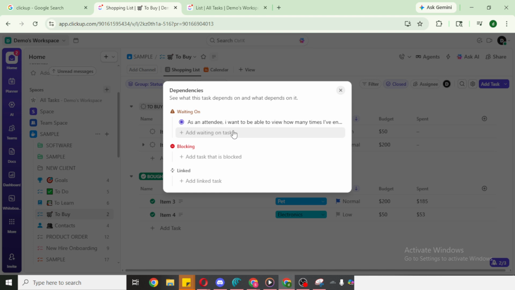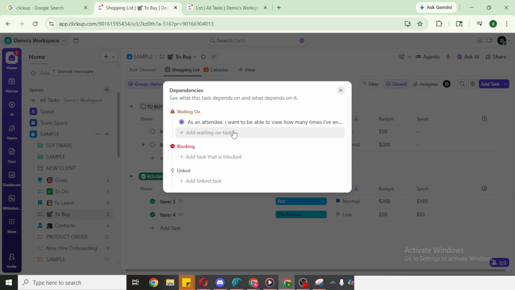Then select the task it depends on. Use the search box to find it by name, and double check you're choosing the correct one if there are similar titles. After you select it, confirm the choice. You'll see the dependency appear in the task's details, indicating that this task is now waiting on the one you picked. From here on, ClickUp will reflect that relationship in your views and can warn you if you try to move too quickly. If project dates shift, the visual links make it easier to understand why and adjust plans accordingly.